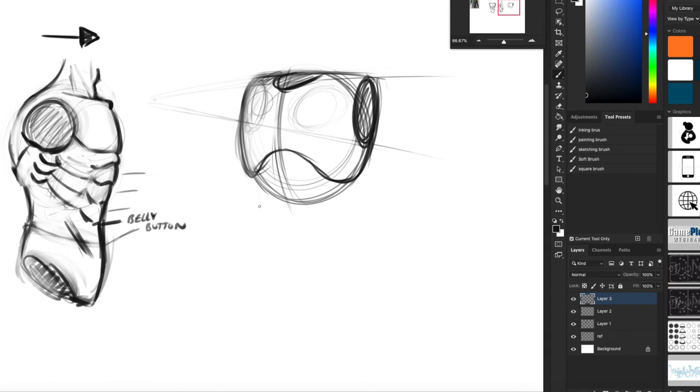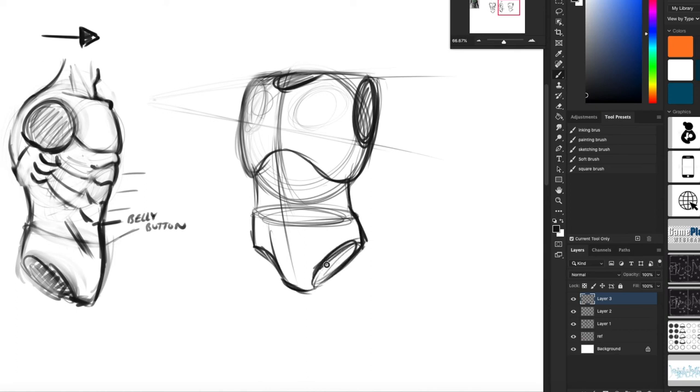Then we do the band down, just by two lines like this. Draw the underwear shape, and that's where the leg would start there. Right, so these are the basic shapes. Now let's add some muscles.